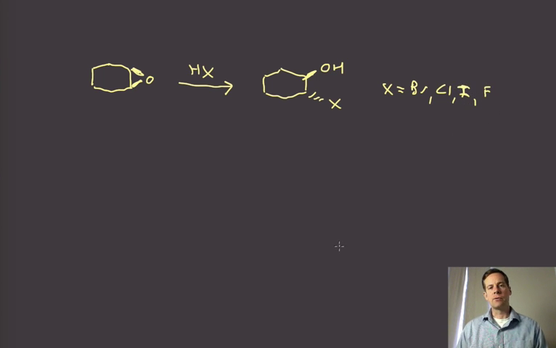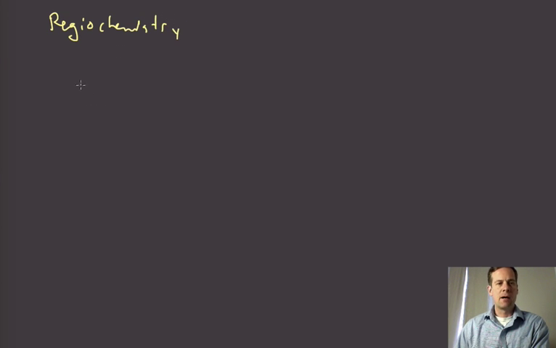Now let's talk about the regioselectivity of acidic opening of epoxides. If an epoxide is not symmetrical, there are two different positions that could open and give us two different regioisomeric products. This gets to be a little bit complicated in some cases. Some cases are straightforward. If we have an epoxide of this type - we've got one of the carbons is secondary and the other is primary - if we do an acidic opening of this type of epoxide, what we're basically going to see is a predominance of opening at the primary site. This is going to be the major product.